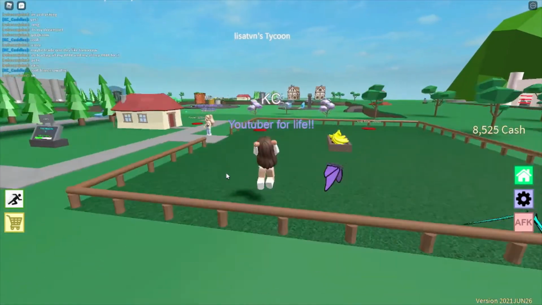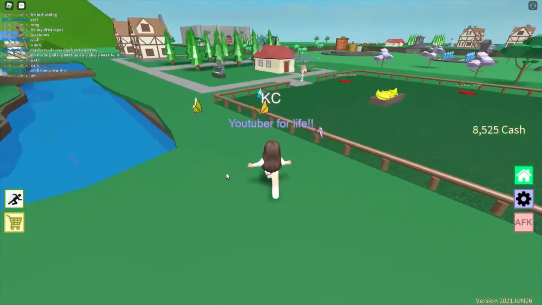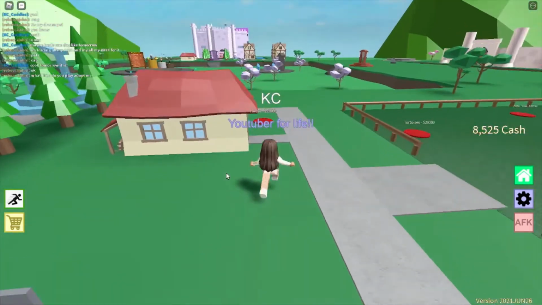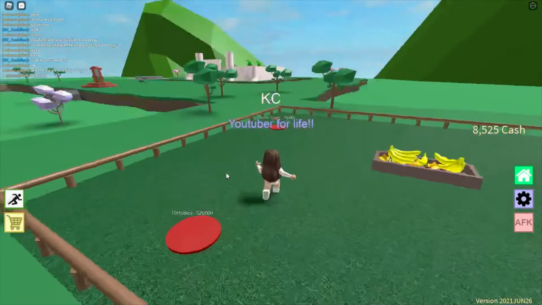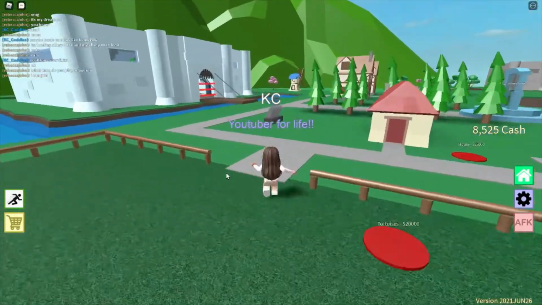Oh, butterflies! Yeah, baby. Butterflies, butterflies. Oh, there's a pink butterfly! Anyway. Where are we now? 48. House. Trophies, cool. Arctic foxes. Okay. We'll be back.